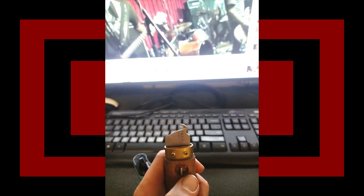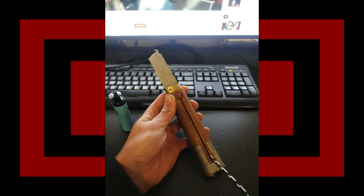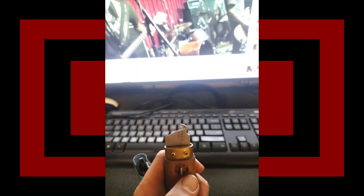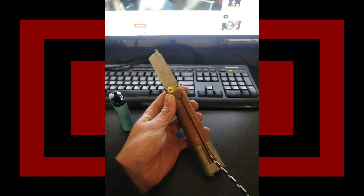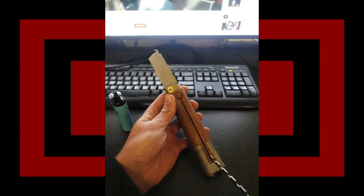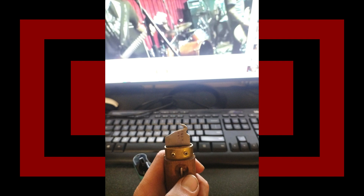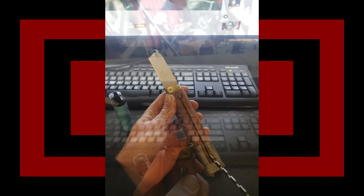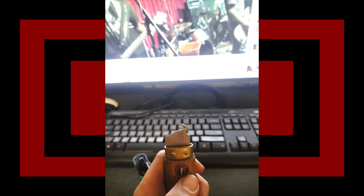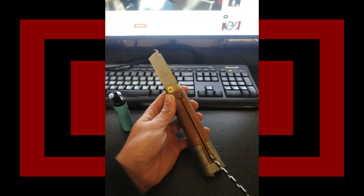Hook knife for conveyor belt splicing. Okay — are you sure you've got that sitting there? Why have you got that just sitting there at home? I think I'm more worried about why you have it just sitting there. It does look old — maybe it's just a relic from an old job. Apparently it's a tool they use on the job, so they own it and take it wherever they go — it's for cutting up conveyor belts to realign them and install new rubber. Kind of neat. I thought you were a psychopath to begin with — not anymore. Only partially.